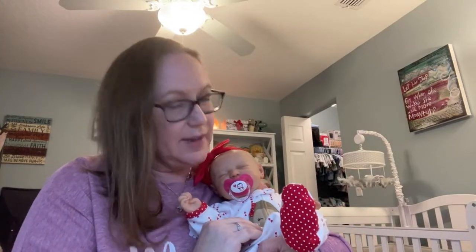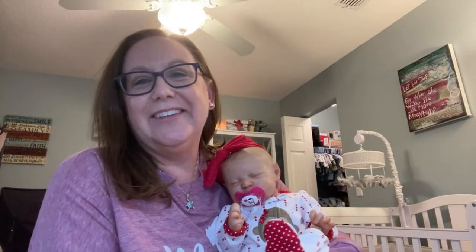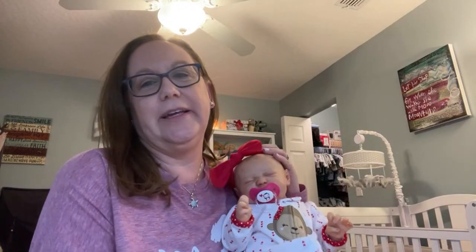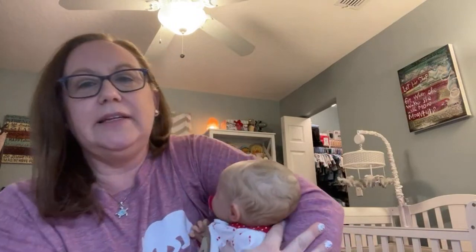And yeah, she's been with me ever since. I'm not letting her go. She's one of my forever babies. Yes, thank you, Liliana. I love her too. She's such a cutie. This bow is not staying on her head, but she has amazing painted hair.